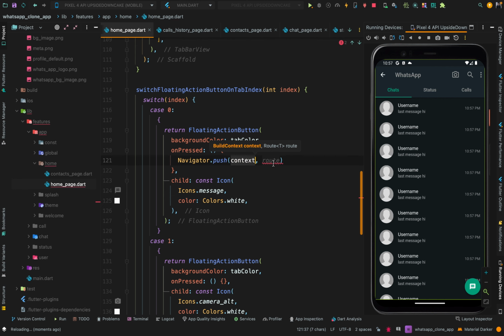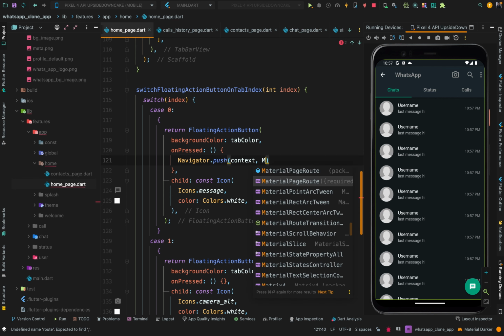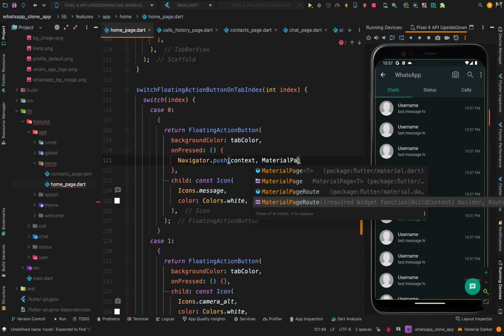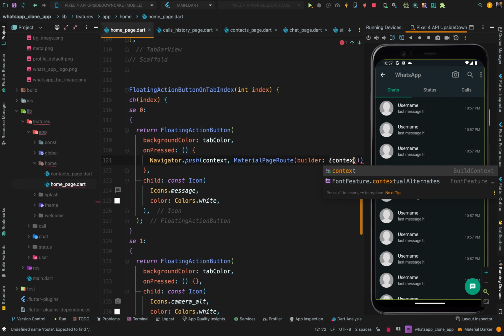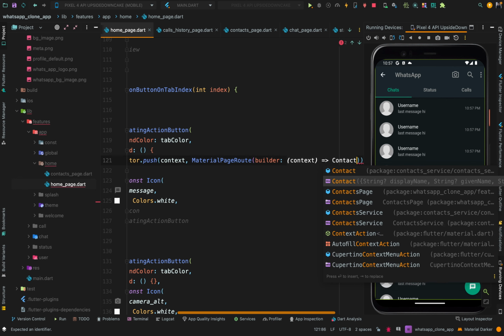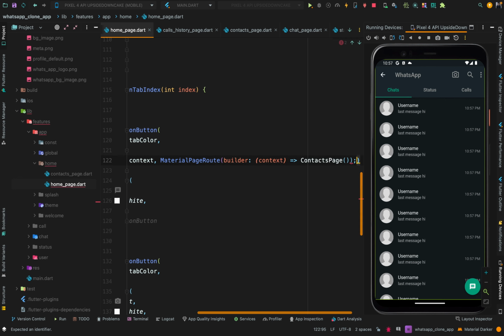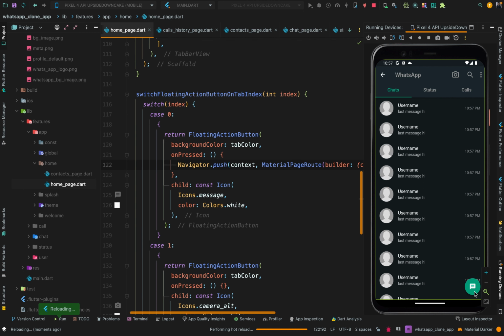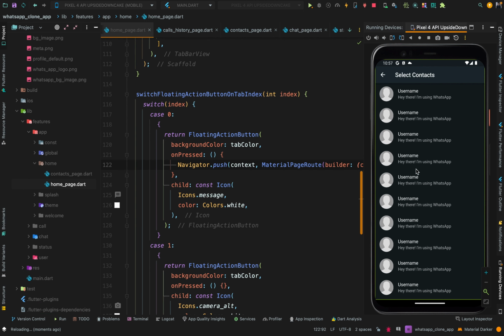The routing will be managed later, so for now it will be MaterialPageRoute with context, and then go to the contacts page, and then make it constant. Ctrl S to hot reload. Now when we click, this will navigate us to the contacts page, from where, when we click a contact, we will be navigated to the single chat page and start chatting with that user.